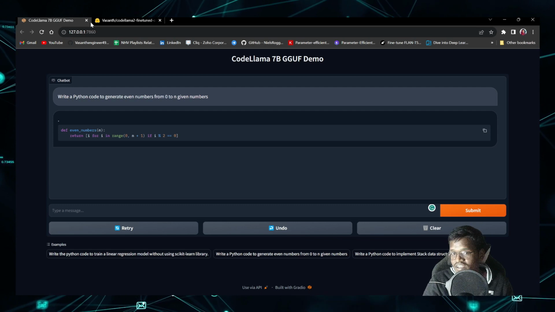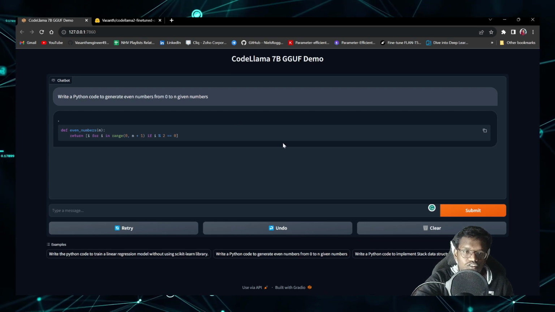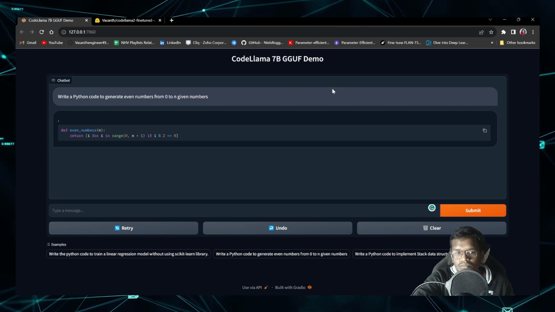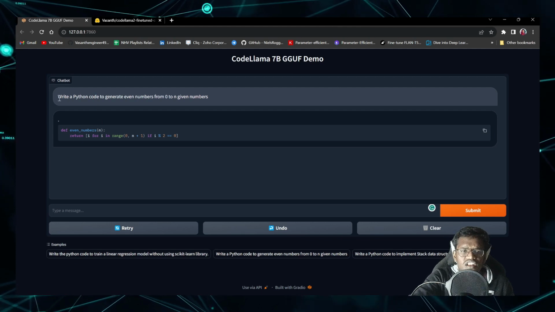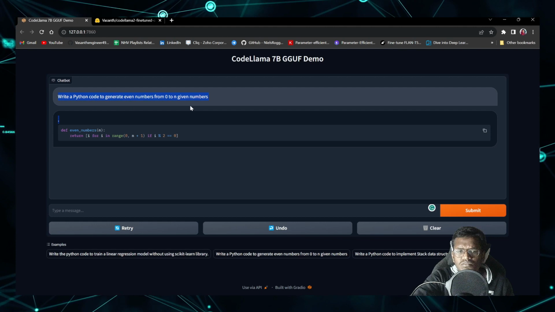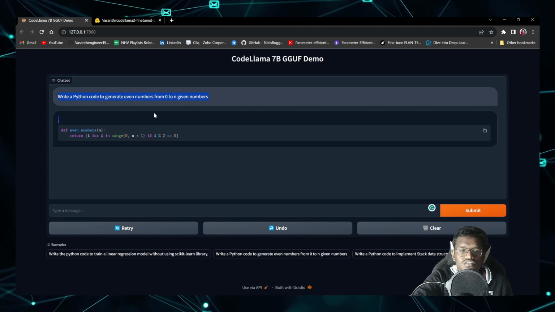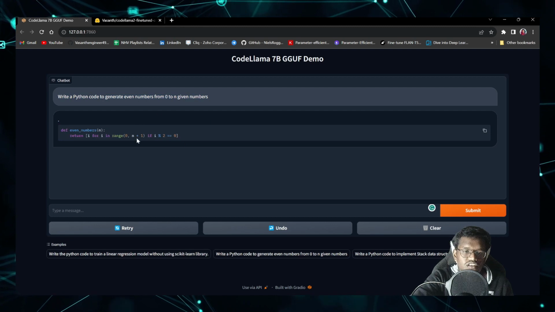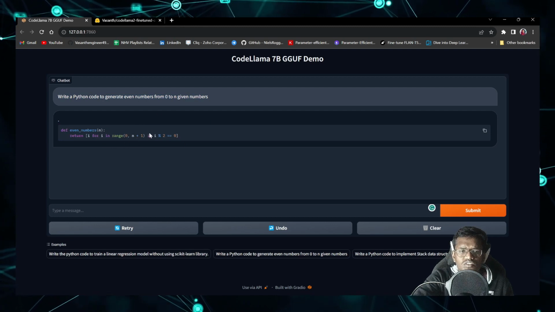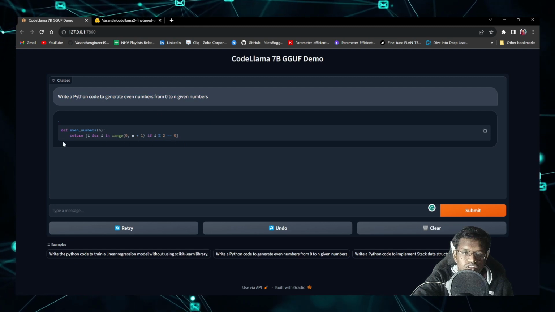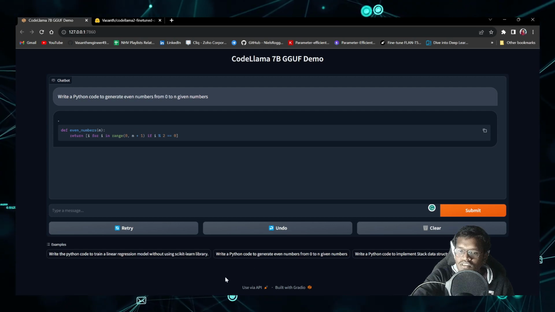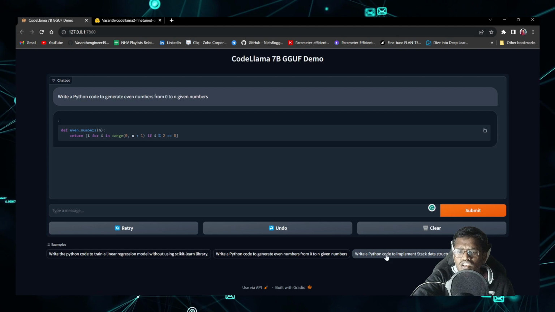Yeah, you heard it correctly. This application which you are seeing now, this Gradio application, in which I inferred the Llama model, I asked it to generate even numbers from 0 to n, and it amazingly generated, guys, def even_numbers(n): for i in range(0, n+1): if i % 2 == 0, i will be returned. That is the exact result I was expecting from this model, and it did that.